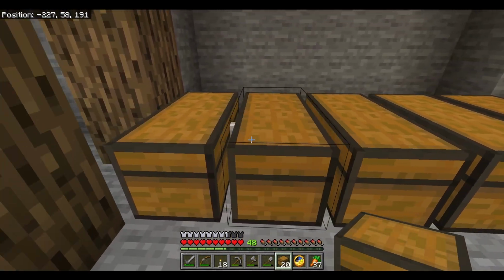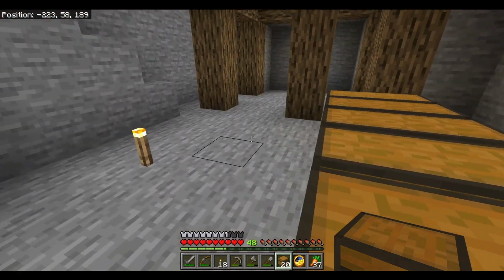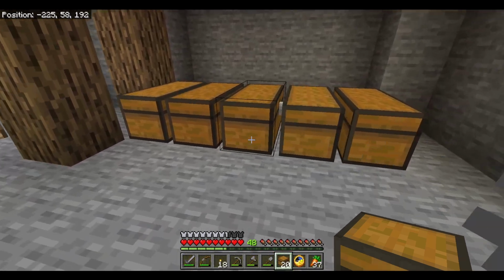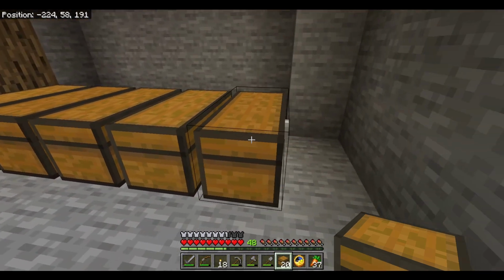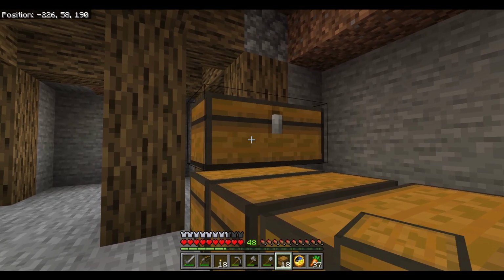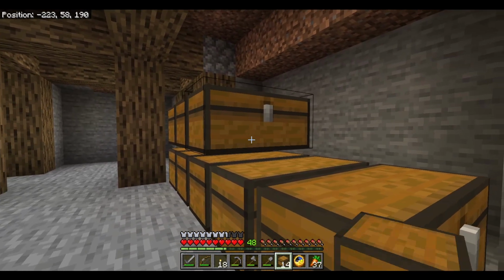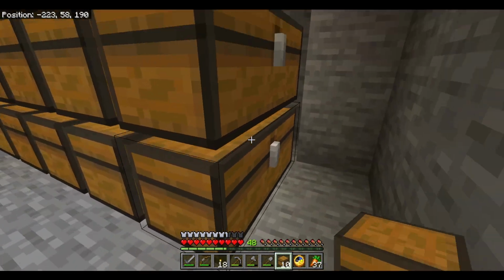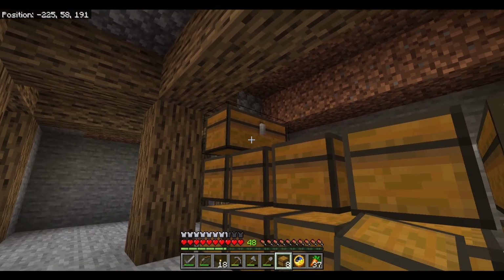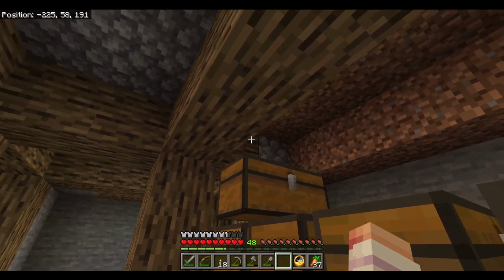I just like to keep them all facing the same way, because the little latch on the chest, this little silver part, I like to have them all on the same side so you can see through between the chests. So anyway, you put these double chests in, and then you have to crouch to click and add more if you don't know that. So we're going to add the rest of these in, just like that. I'm going to crouch to add that one. There we go. So what we need is to put in a ceiling above here.